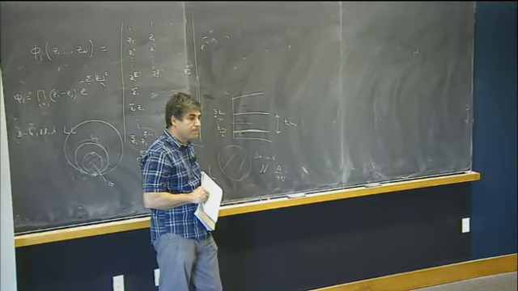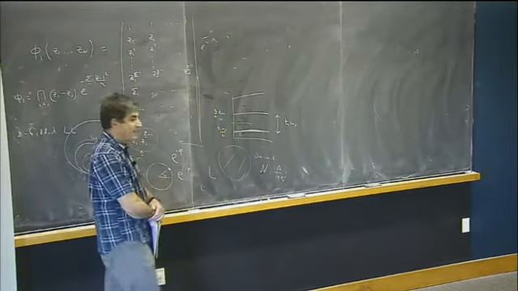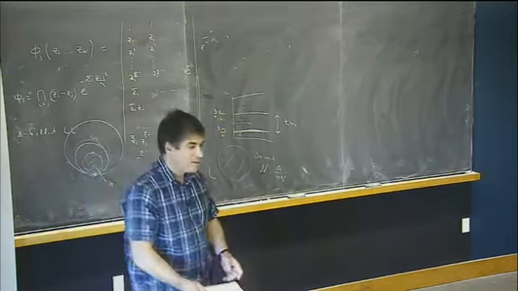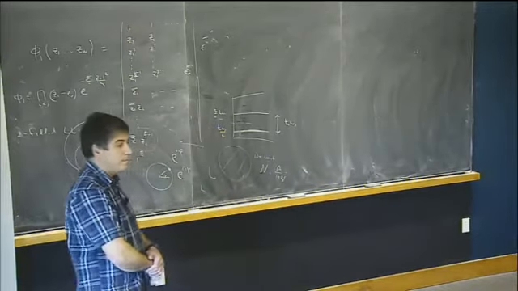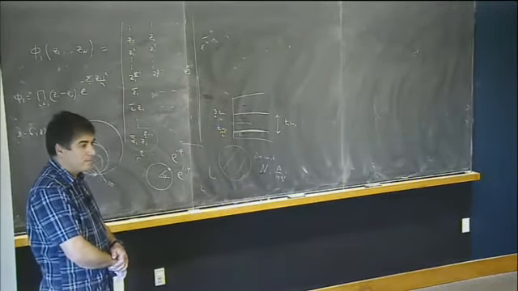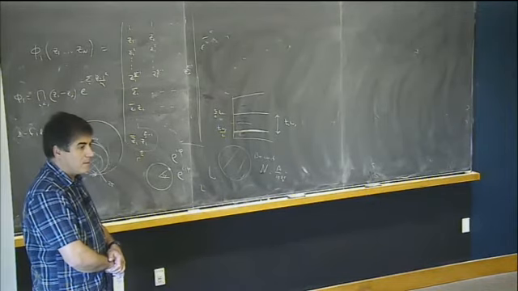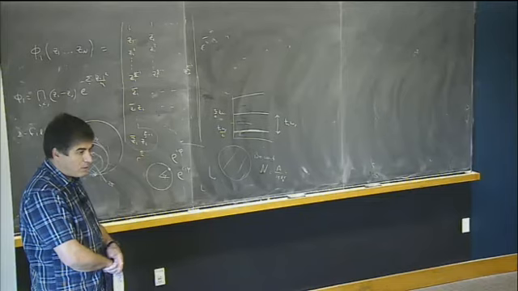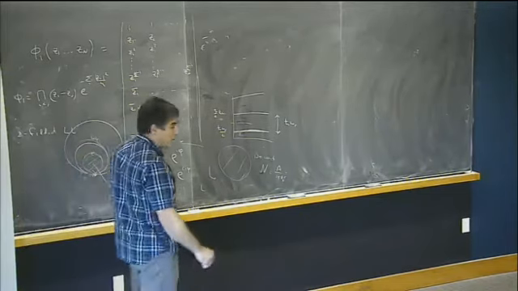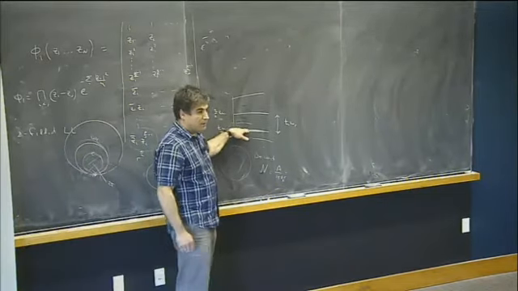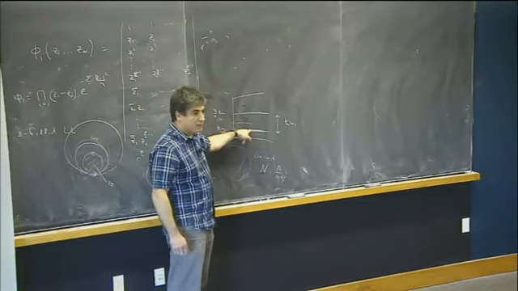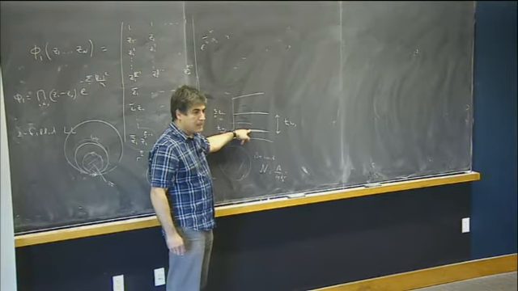Let me just see if I'm getting the language correct. You put n electrons in the lowest Landau level of the disk. Now you want to put another electron in? Right. And so it has to be an excited electron. Exactly, just by the Pauli exclusion principle. It has to be an excited one, so it cannot go here. Is there a limit to how many electrons you can put in? No.